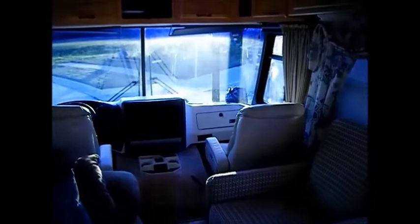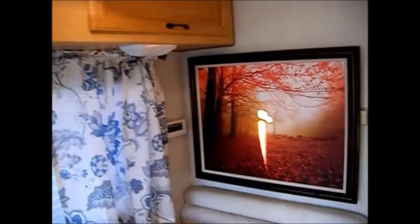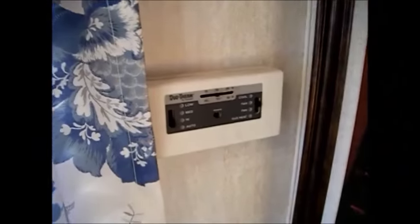The white leather FlexSteel seats up front are in like-new, excellent condition. I'm going to change the artwork though — that artwork might go in the back. I've got to find a piece of artwork that goes with this side of the coach. There's actually a mirror behind here, and this right here has all of your amp service box and another air conditioner controller. You have heat in the floor — there's your temperature control — and all the heat vent covers are new as well.